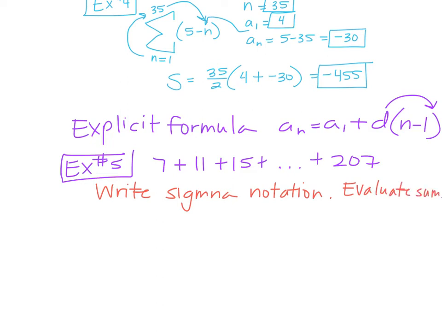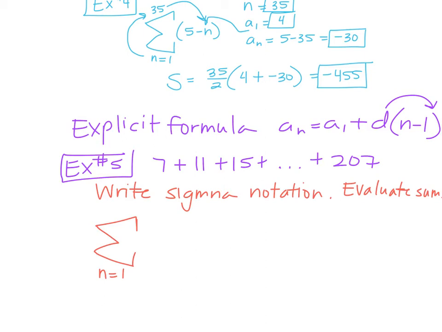Okay, so two things here. The first part, we're going to start with our pretty little symbol, which I seem to write differently every single time. We're going to start always with n equals 1. That's our first term, right? And then we need to come up with the explicit formula for this.